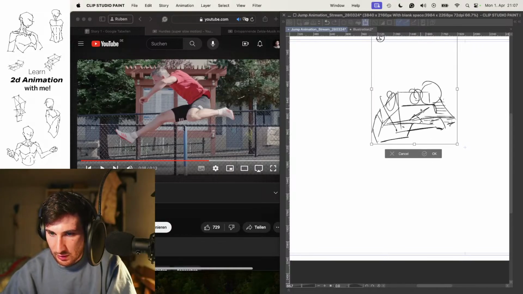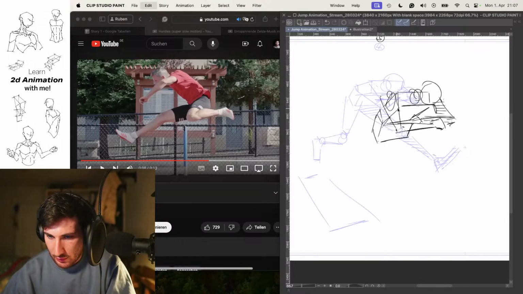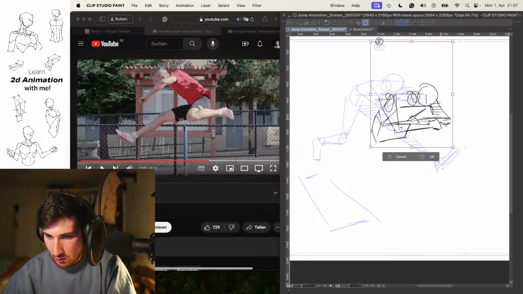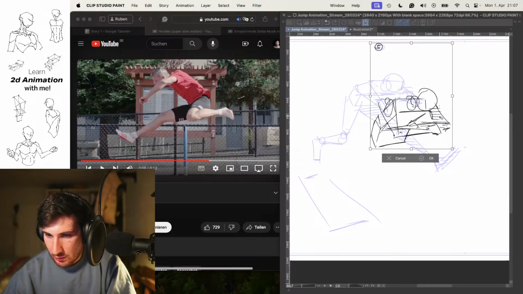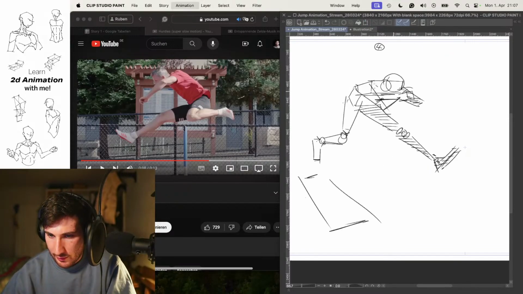It feels a little bit too much there. With that, maybe a little bit down, a bit smaller. Maybe like that. I think this is okay.